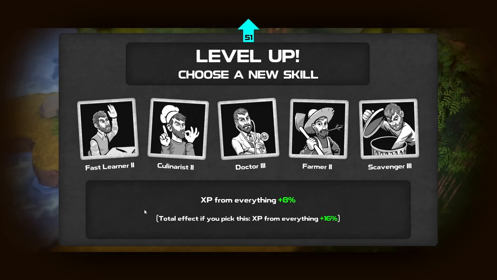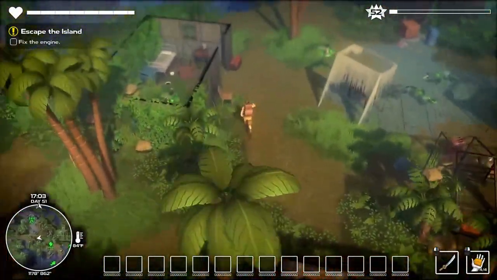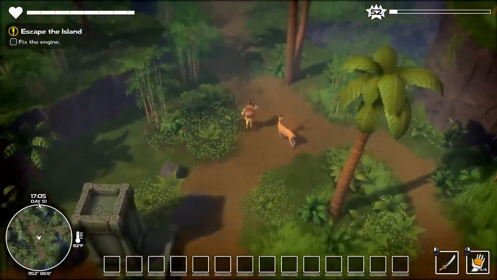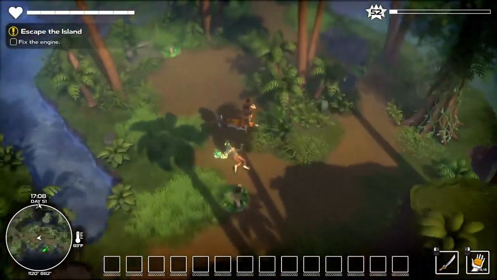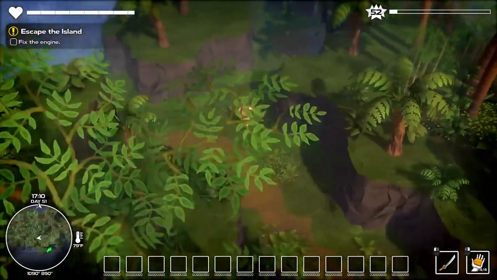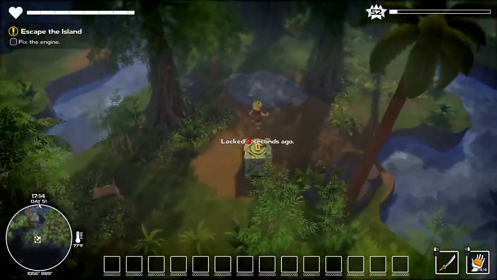What do we got here? Fast learner, cloner, Dr. Farmer. Let's go with Farmer. All right. Let's see if I can do this. Quite the run, but you never know. This might be the way. We'll find out. A hell of a run, hell of a run. And yeah, 9 seconds. So it's definitely the one that's up here.